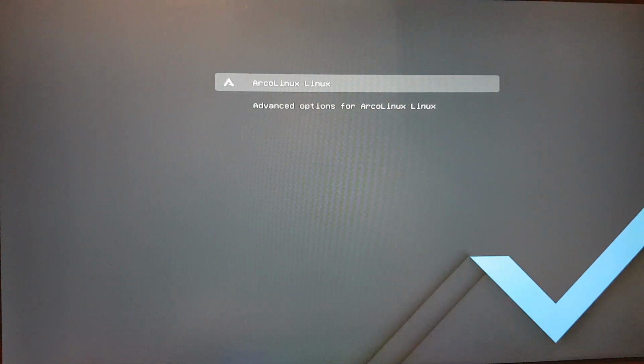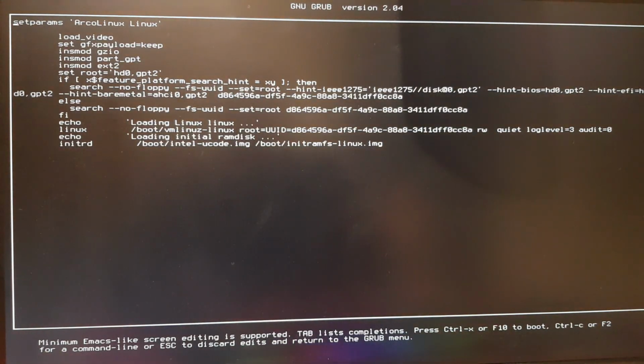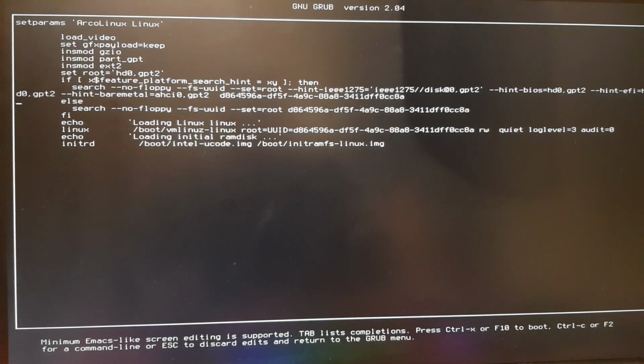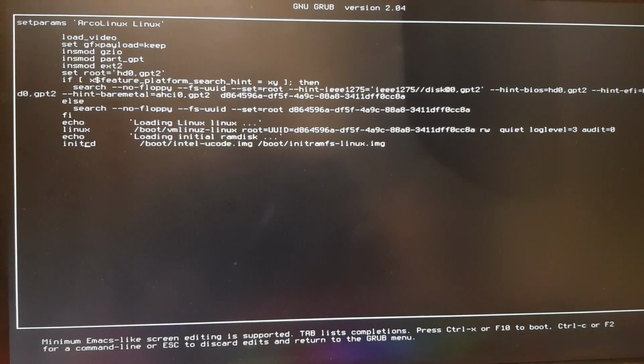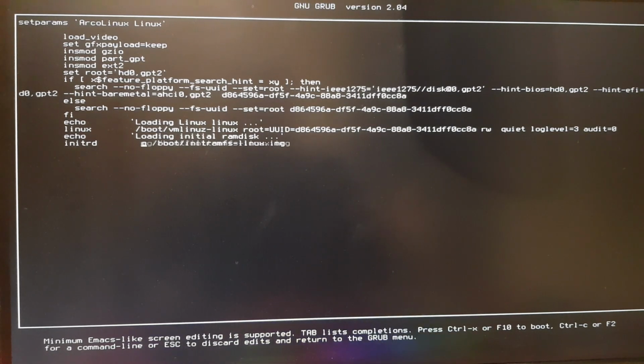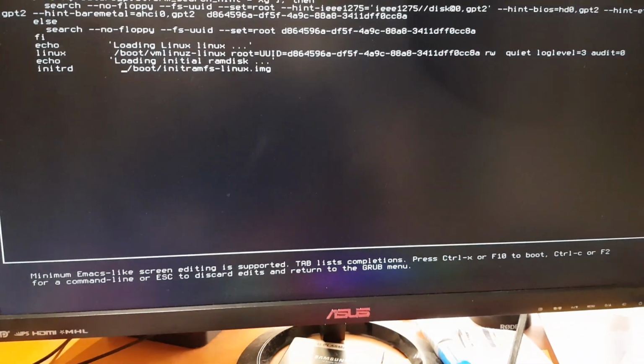I'm not going to root, I'm staying here. But in some of these Linux distributions, you press either Tab or E, and you get inside a GNU GRUB version screen with set parameters. You can change all these things if you know what you're doing, and we know what we're doing. There is no longer the file boot intel-ucode. It does not exist. I did a sudo pacman -R. It's gone. Now you read at the bottom what to do. Ctrl X or F10 needs to be pressed.